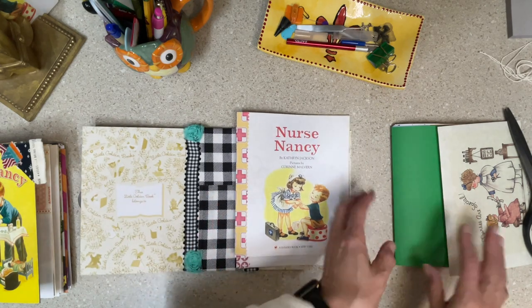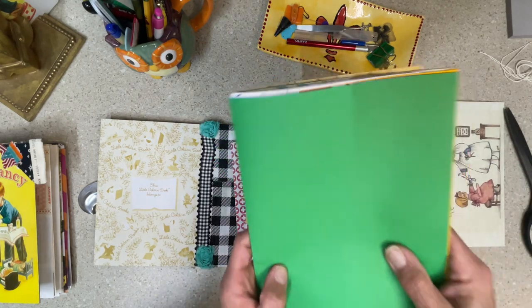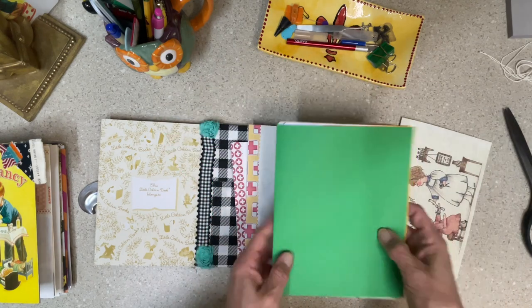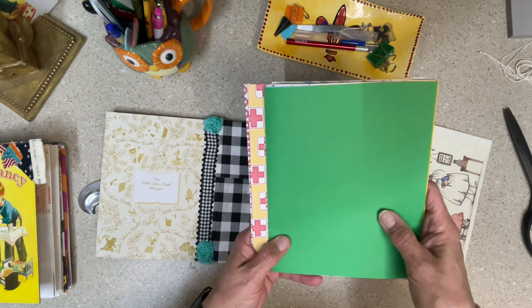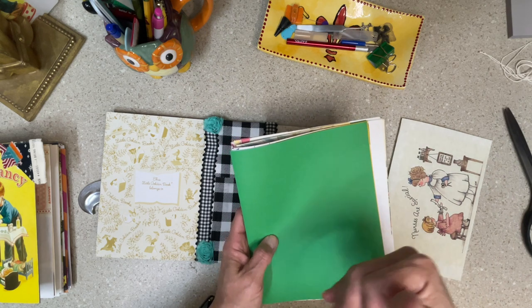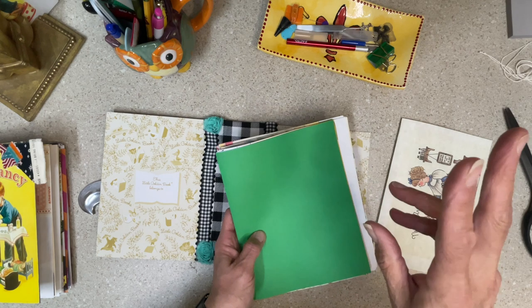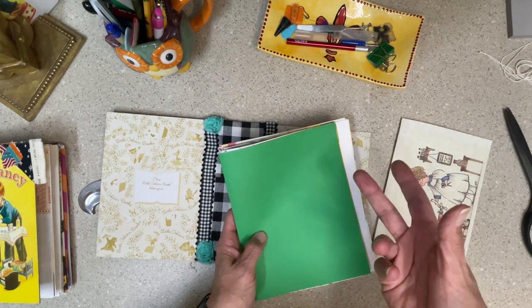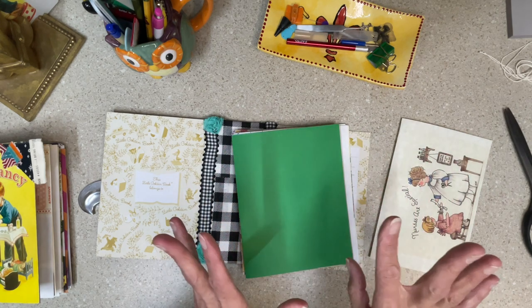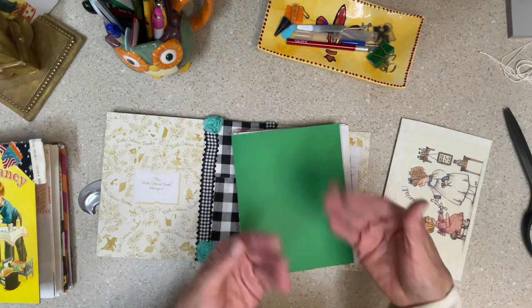So that's what I did. I had done all this before, prior to this video — I was pulling papers, different kinds of paper, and I cut them down to the size that I needed. Some of them are not going to be as long, and that's okay. I like the staggered look, I like the variety. I'm not following a certain pattern or print, not necessarily even a certain color. Some people do, it's beautiful, I love it all.